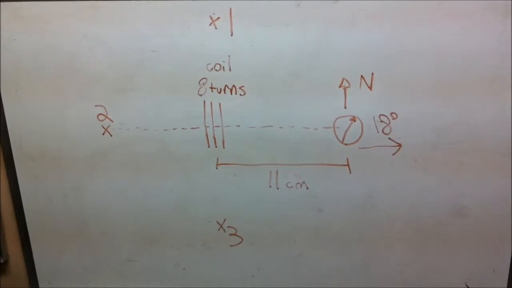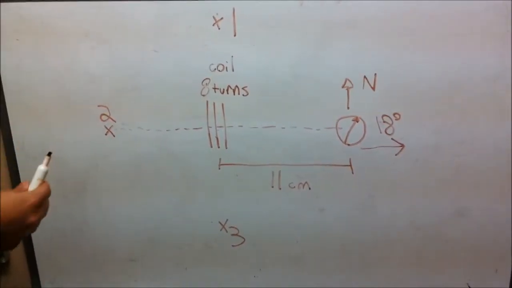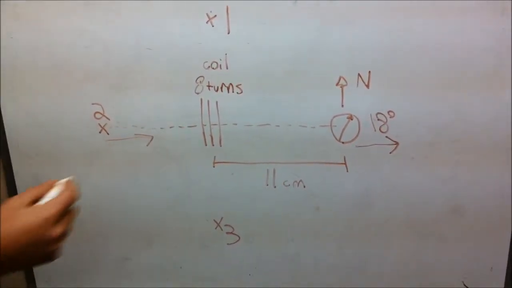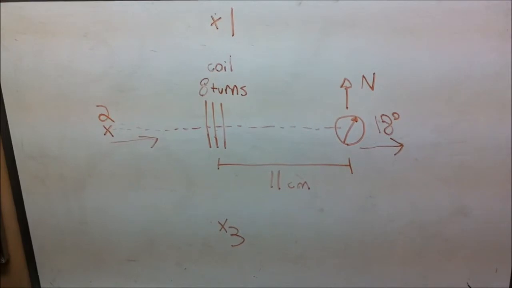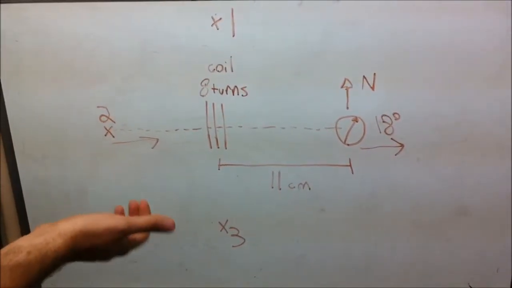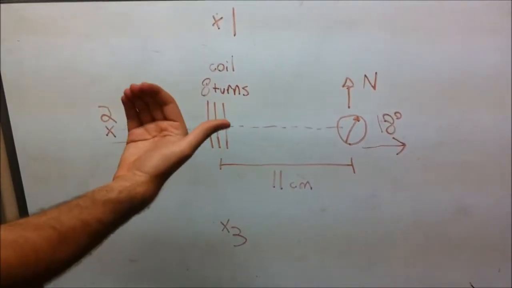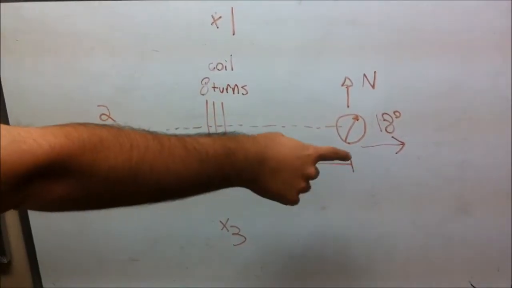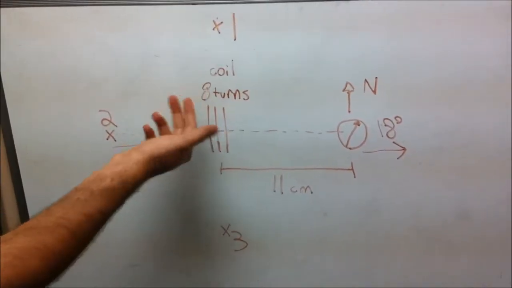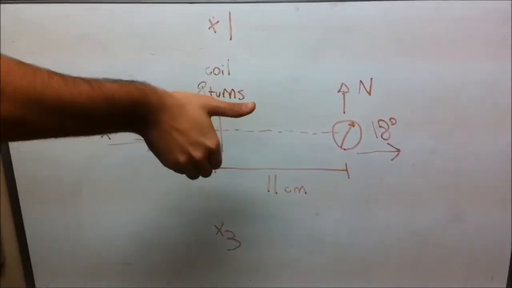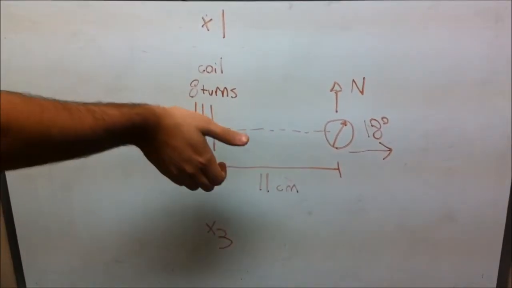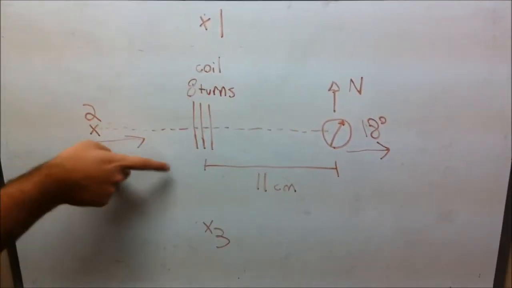Okay? Now, because of that, I know that at the other end of the coil, on this side of it, the magnetic field will be pointing the same way because of the right-hand rule. For a coil of wire, the right-hand rule is that the magnetic field points in the direction of your thumb if you curl your fingers towards the direction of current. Because I know the magnetic field is that way, I know at this coil that the current flows this way. So at the top, it's coming towards you, and at the bottom, the current's flowing into the board. This works the same way at this point. Because the magnetic field is pointing this way, it'll point the same way at that point.